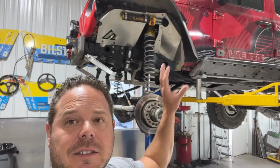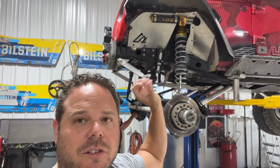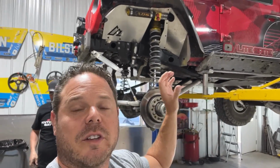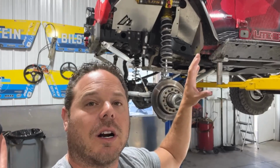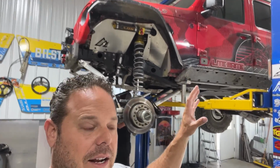Now I have got a lot of questions about the ADS. Guys, this whole setup is for a 4800 car. This is for race car stuff, and basically my goal with the stepchild was to turn it into a Ultra 4 daily driver overlander. I wanted it to do everything, and I'm about there.